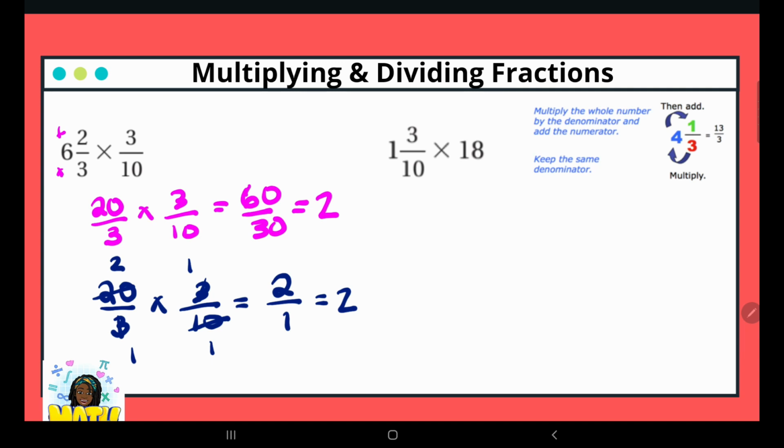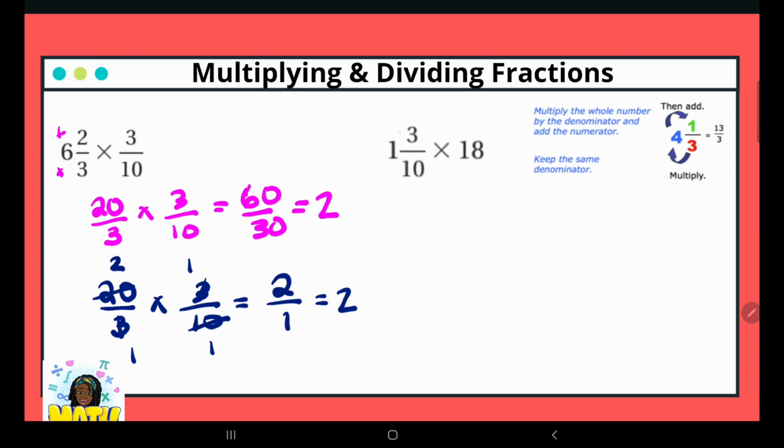Again, this method is not for everyone, but if it's something that you think could work for you, it would be really helpful because then you'd avoid getting those big numbers at the end because you're simplifying a little earlier on. Now, why don't you take a moment and try the next example on your own, and then I'm going to do the same. Okay, so remember that we want to multiply.